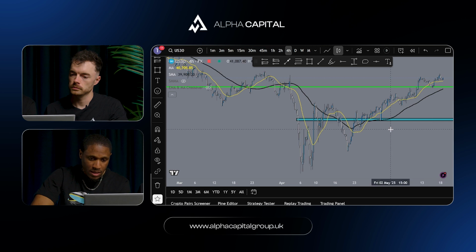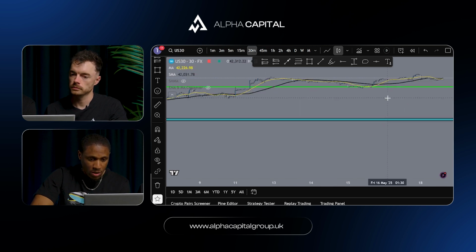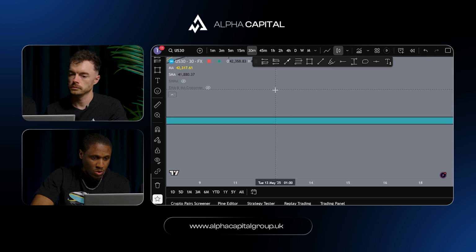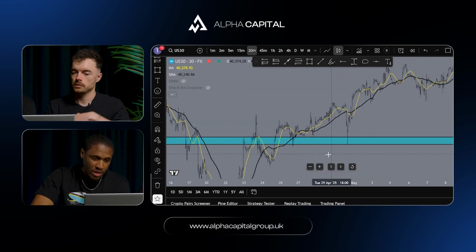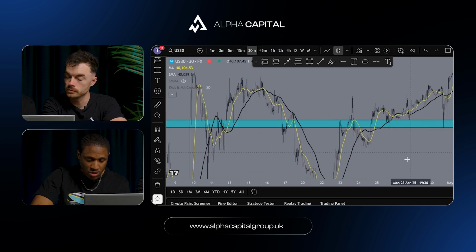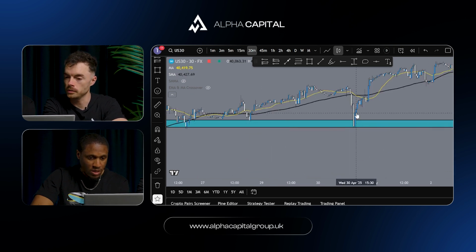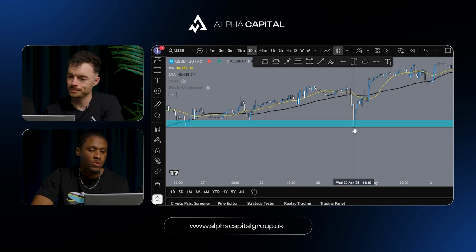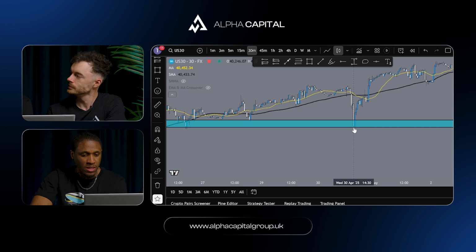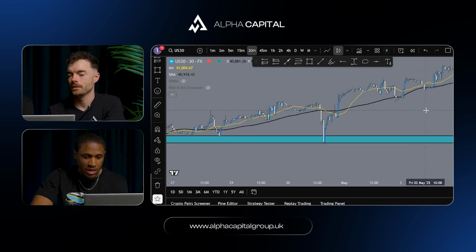So I got my support, and as you can see, it touched here with the moving average at that time. It had crossed, and I went down to my 30 minutes. On the 30 minutes I'm looking for a break and retest of market structure. It did break and come down. This was when the market opened. This is 2:30, so it would have been 9:30 in US time. So it flew down and then corrected itself.